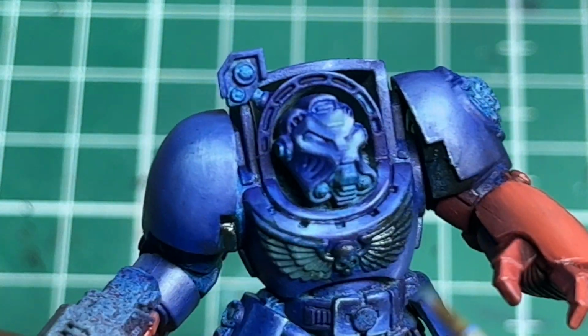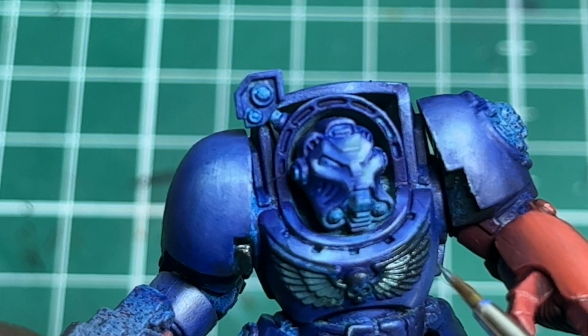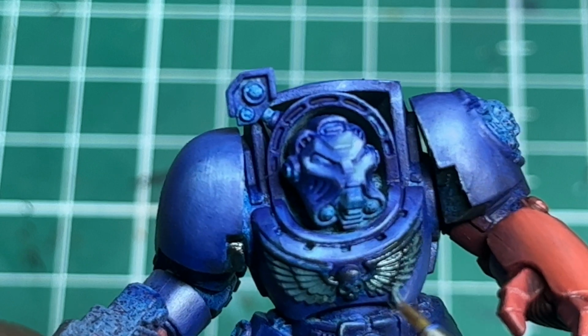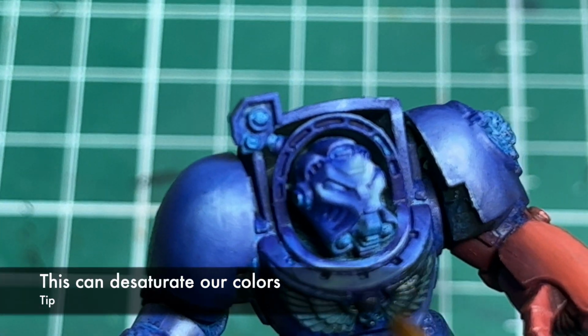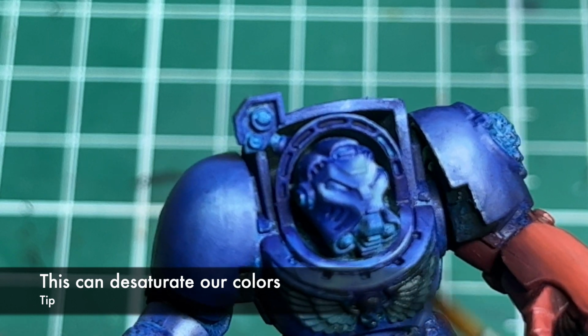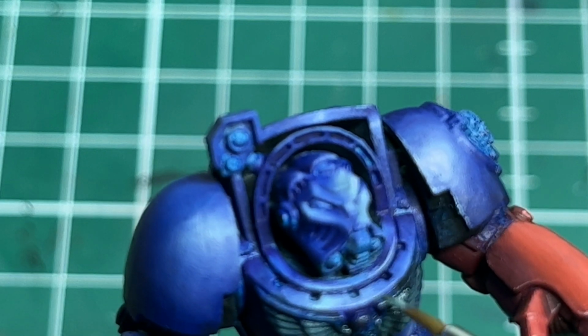So at first, when you first start applying the colors and then blending away, the colors will become very desaturated, and as the paint starts to mix with the already wet paint on there, it will start to lower the value. So we just have to be very patient, not apply too much color.